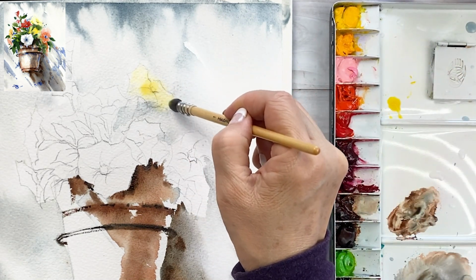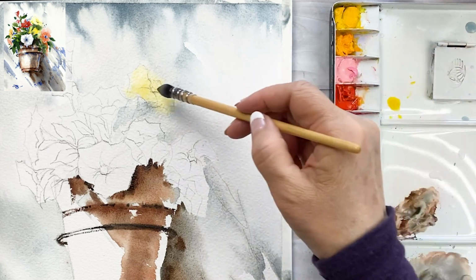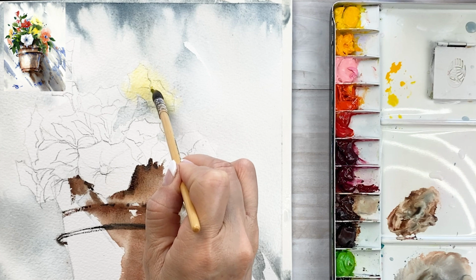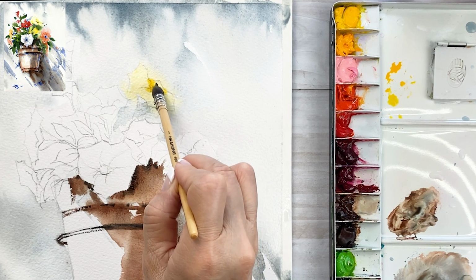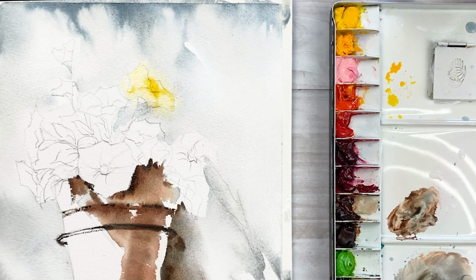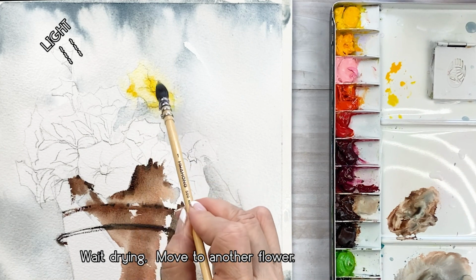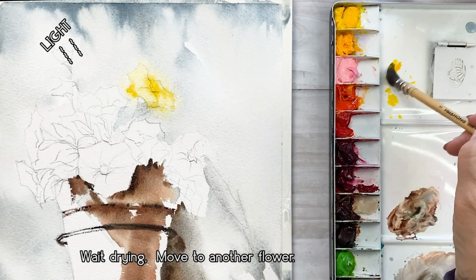This is the first layer, a very light value of color. After it dries a little bit, I try again, making a thicker color, a thicker value. Then I just touch the center of the flower like this, a kind of dot stroke. For this flower, I'm waiting for it to dry, and then I'll do a final touch-up.